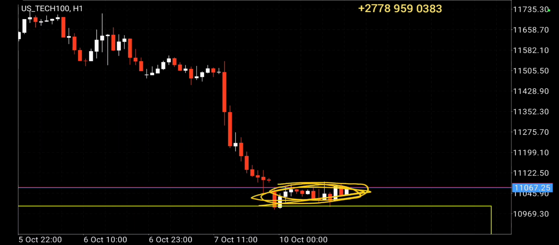So maybe you can use the H4 to get your trades, but if the price is to move down and break the range of that weekly, it will be very tricky for us to search for trades to the upside. You just have to wait, because at the same time we won't yet be able to search for trades to go short, because if you want to go short, make sure that you can't sell inside a support.